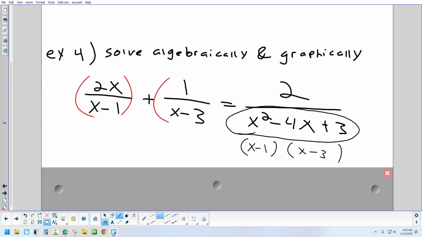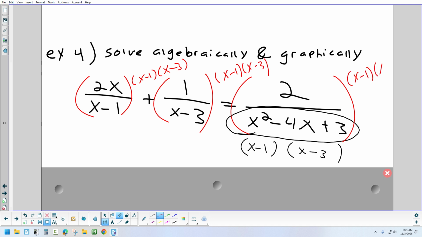So I'm going to multiply this, and that, all by the same thing. What are all three of those going to get multiplied by? X minus 1 times x minus 3. Yep. Don't do that out yet, because something is going to cancel everywhere. Just like the 3 and the 5, something canceled everywhere. Okay, so they all get multiplied by x minus 1, x minus 3.